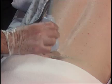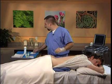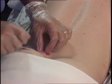At this point, the probe is removed. I utilize the 4x4s to clean the area. And a Band-Aid is placed over the wound. This successfully completes the ultrasonographic facilitation of a sacroiliac joint injection.